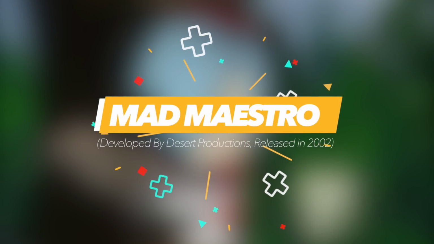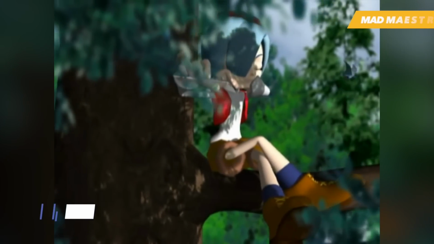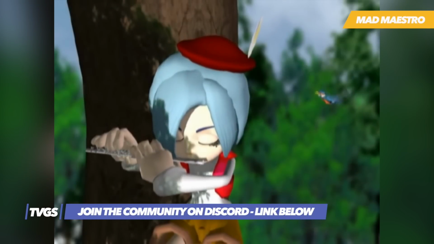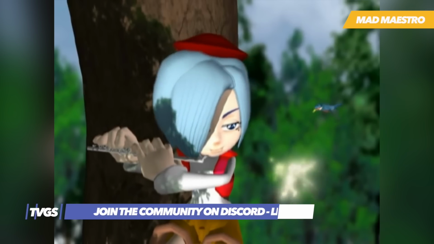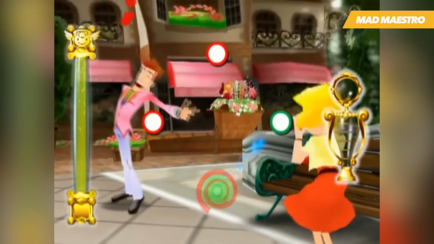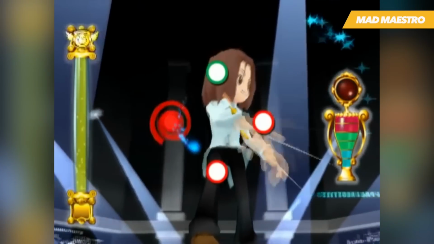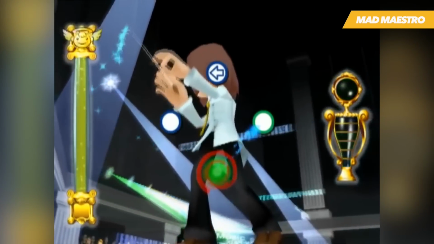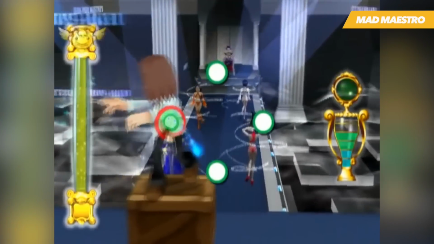There were plenty of solid rhythm games that released on the PS2, with the likes of Guitar Man and Amplitude to name a few, but one that never got a fair shake would have to be Mad Maestro. The most striking aspect of this game is that it utilizes classical music and presents a whole selection of well-known composers to play to.